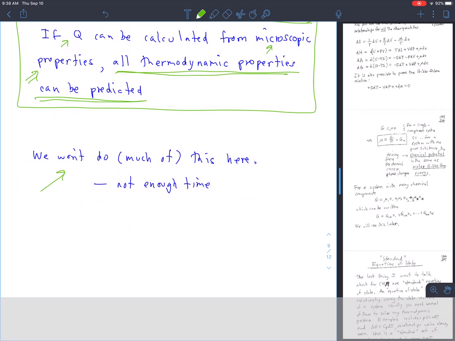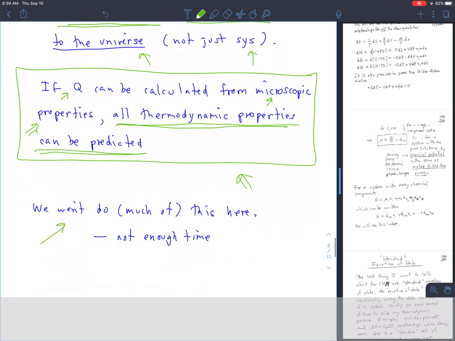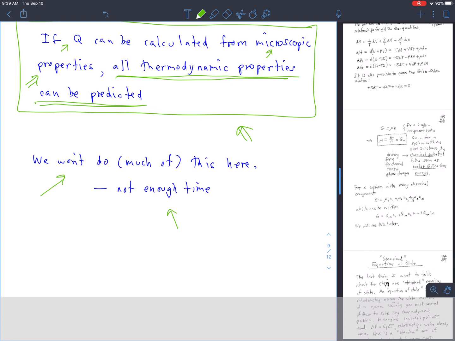I say here that we won't do very much of this, in fact almost none of this, just because we don't have enough time. But I want to encourage people. I emphasize this at this point in the class every year because it's good for people to know that this is possible. Thermodynamics is not a black box that you just hand wave and get things. No, you can predict thermodynamic properties and understand where they come from in detail from the microscopic properties of the molecules involved. Again, we won't have time to do that. I wish we did. It's a great exercise and very illuminating. It forms a big part of my understanding of this whole area. But we just have to prioritize, and there isn't enough time in the semester.